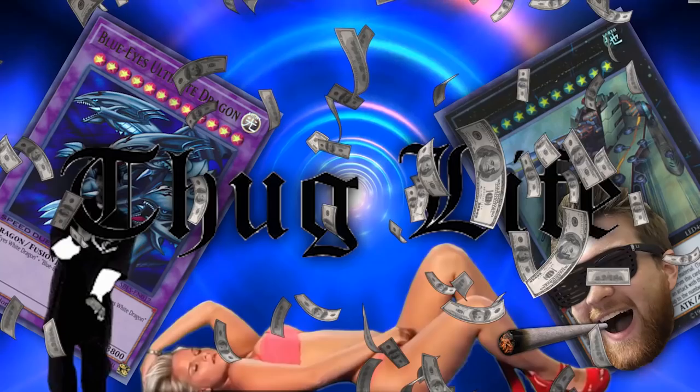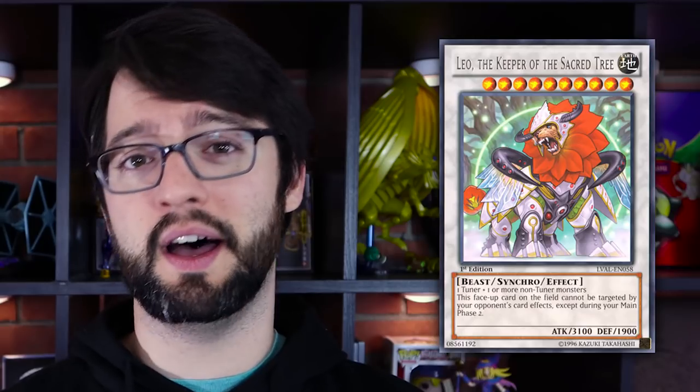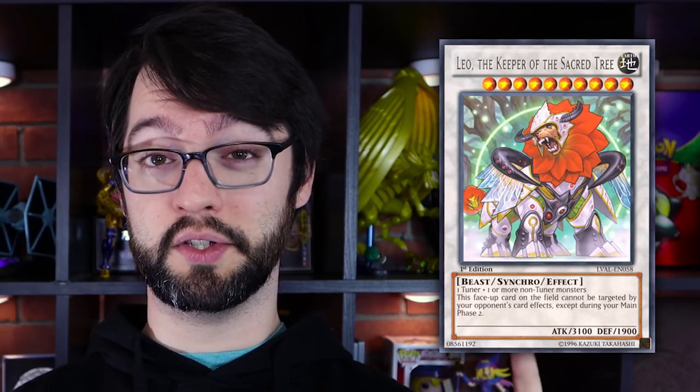Number three is Leo, the Keeper of the Sacred Tree. OMG. Level 10 Earth Beast Monster. 3100 attack, 1900 defense. That's a big number. Made of one Tuner and one non-Tuner. It's generic. Very cool. And as a Level 10, it's cool to see that it's only made of, at minimum, two things. A lot of these bigger Synchros are made of one Tuner and a bunch of non-Tuners, so one and potentially one is pretty solid and easy to make.